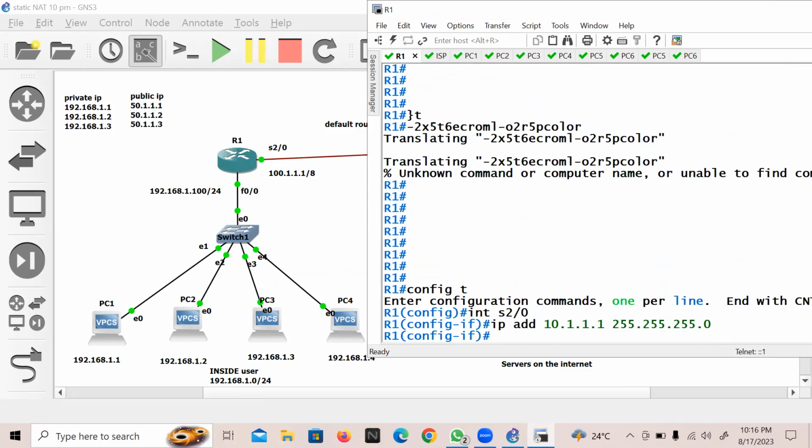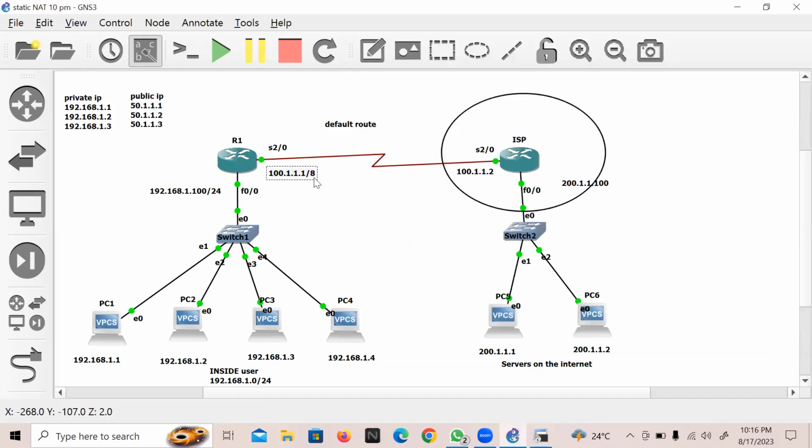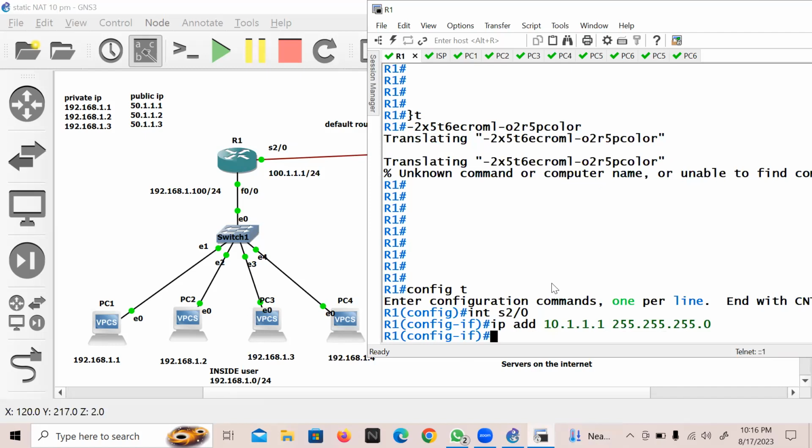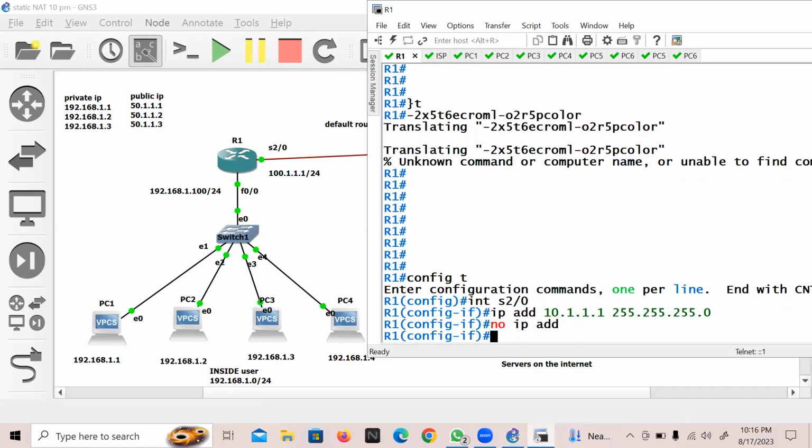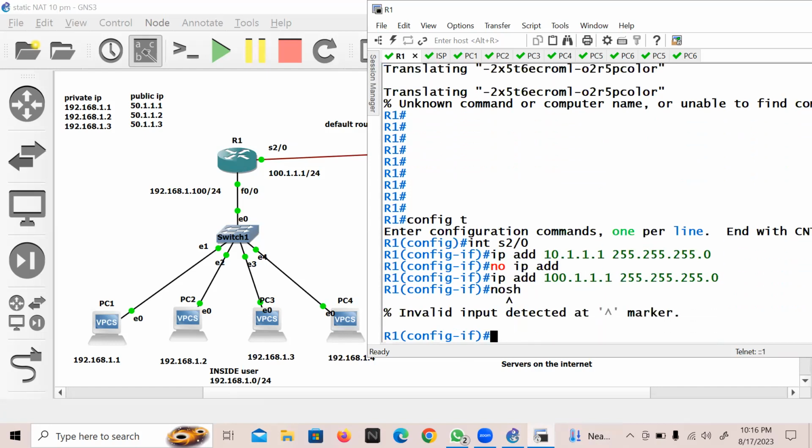Oh, I wanted to write /8 but I wrote something else. Okay, make it /24, no problem. Everything in /24. So I have to remove the IP address 100 because this is 100, and then no shut.